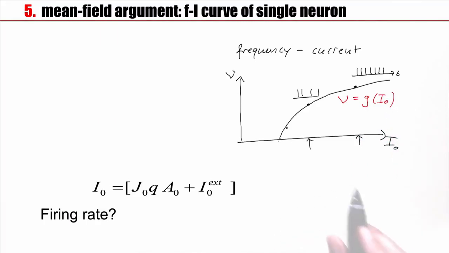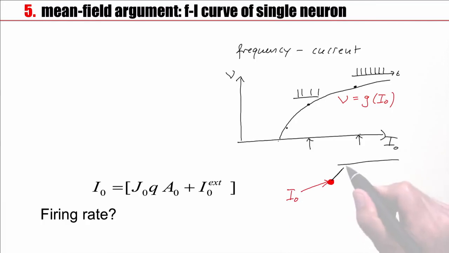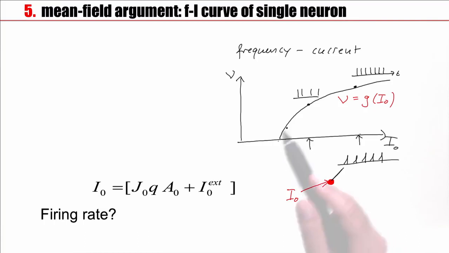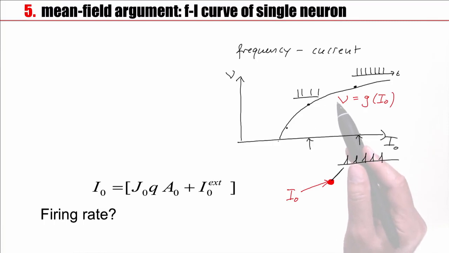So this is a single neuron property. I have one single neuron. I inject a current, I0, and then I record in that neuron the spike train, and what I will see is a sequence of spikes, of short electrical pulses, and this is the frequency as a function of this input current. Now we can do this for experimental neurons. We can also do this in model neurons. So this frequency current curve is available.